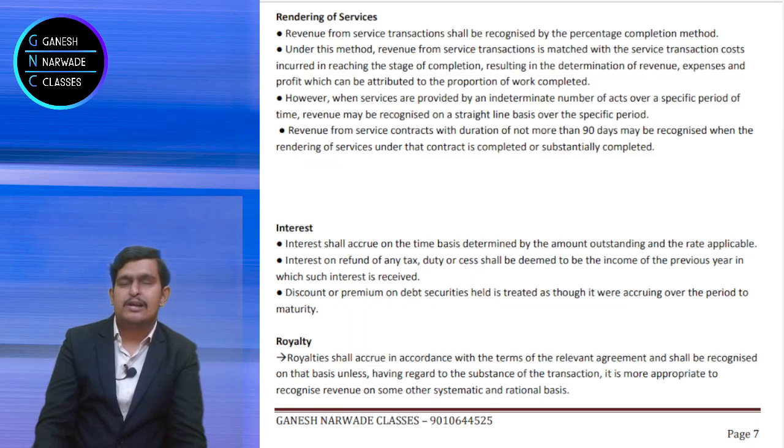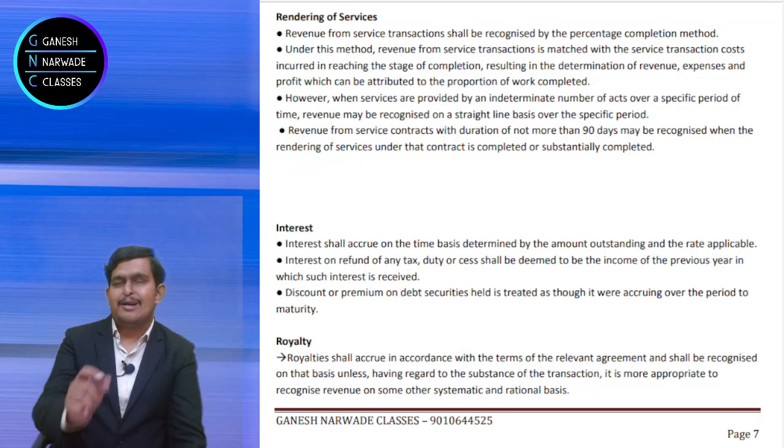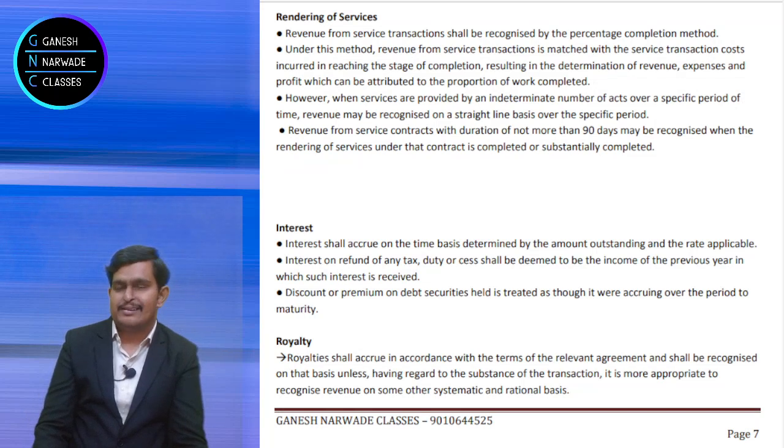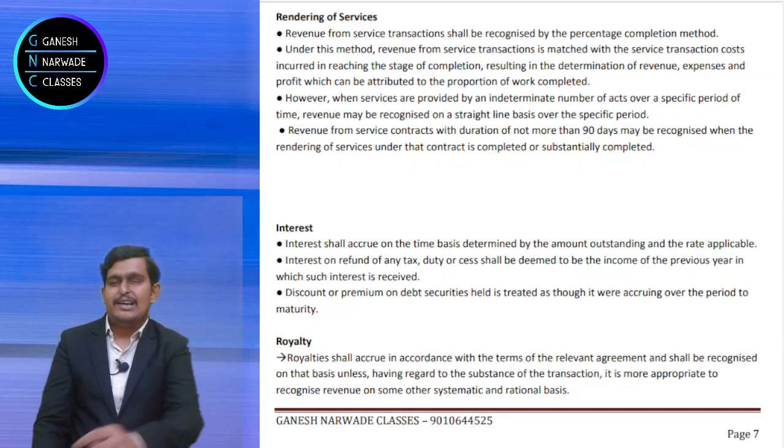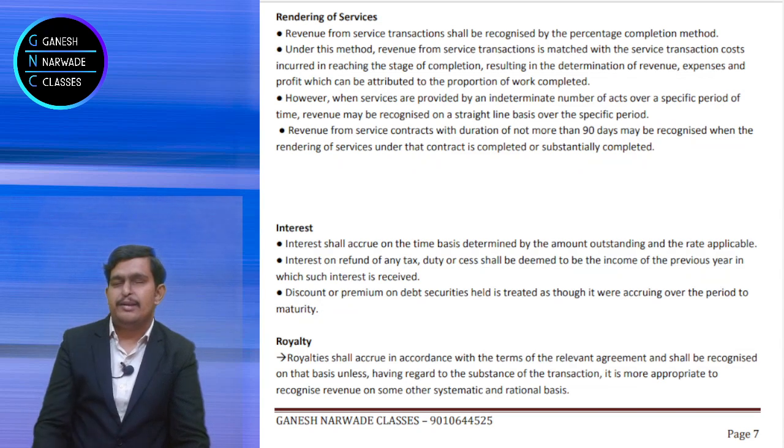Now what about royalty? Suppose I have written a book for Taxmann publications. Then as per the agreement, the income will be determined. Suppose, for example, in Hyderabad there are some small, petty publications like Sia publications, Rahul publications. If I write books for them, then they will say, Ganeshji, we will not pay you any money on the basis of sales. But one thing we will do, we will pay you a fixed amount. Okay, take 50,000, sir, 50,000.